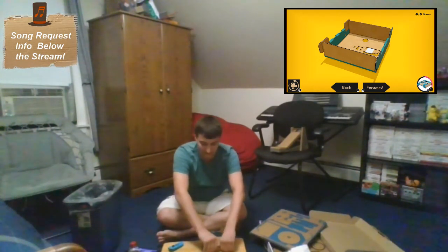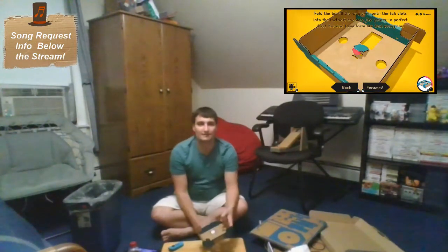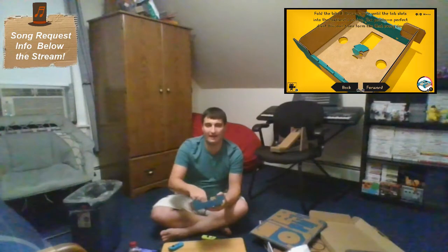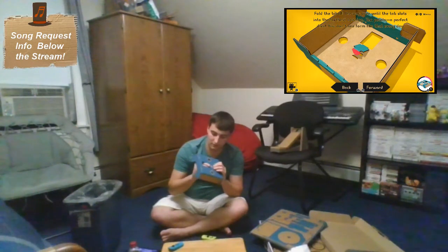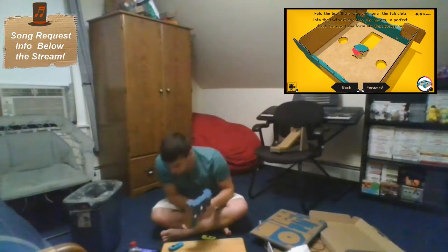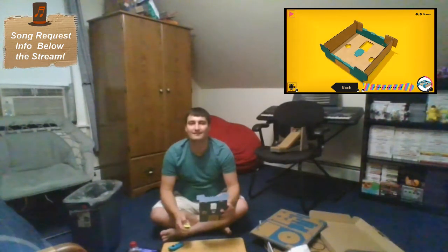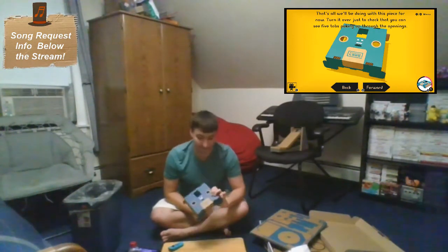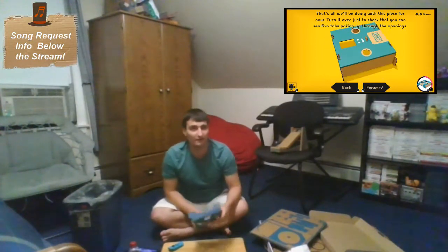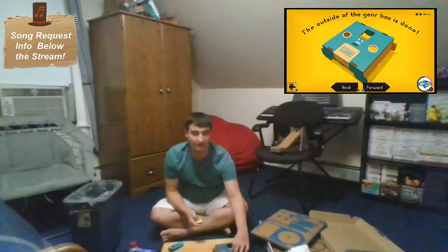Oop, don't want to bend that. There's a piece here that's trying to bend, and I'm not going to let it. And now it's staying together like a sort of box. Oop, Mr. Robot knows it's time to fold you back and insert the tab into the hole. Alright, and now you can see the reflective sticker is peeking through these holes. That's going to be a shape that the AR camera recognizes down the line. And the tab is poking out. That's the outside of the gearbox.